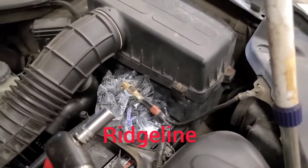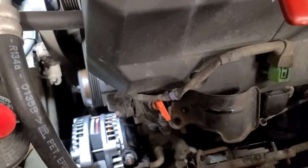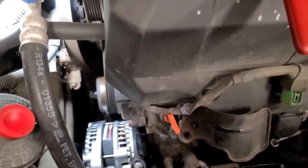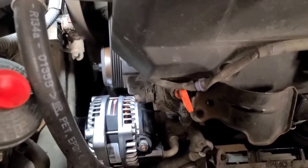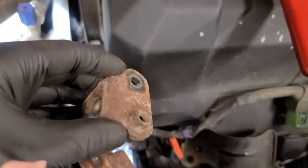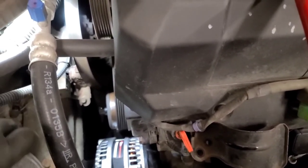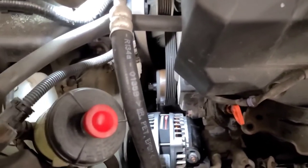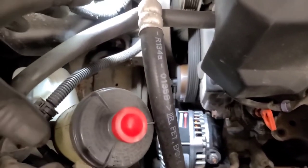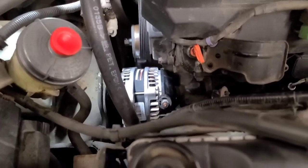So we're changing the alternator on this Pilot. Disconnect the negative battery cable. And remove the serpentine belt with the belt tensioner tool. There's a bolt on the top that's 12 millimeter head and a bolt on the bottom that's 14 millimeter head. Disconnect the battery cable, put it off to the side. There it is there. Take this little bracket off on the top of the alternator. And you can pull the power steering reservoir out of its bracket and pull it up like I've done here. And you can weasel it out through this opening right here just barely. And basically reverse procedure to install it.